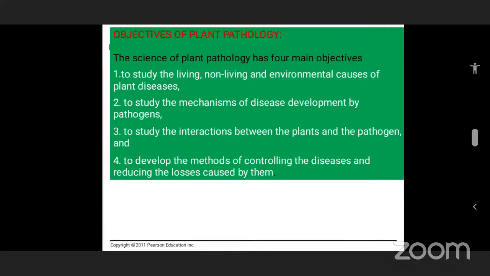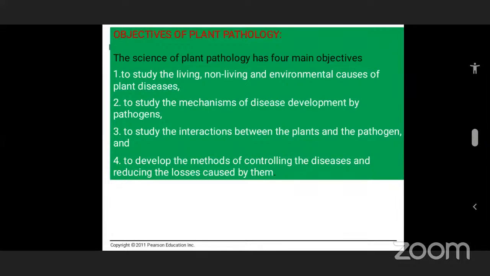That means here, what type of relationship is there between the 2 organisms? Here, the 2 organisms are the host plant and the pathogen. Whenever both these things are present in field conditions, definitely there is a possibility of the development of the disease. How they are interacting with each other, plant and pathogen. Here the 2 organisms are required to study the interaction.